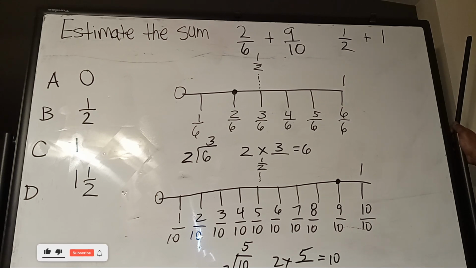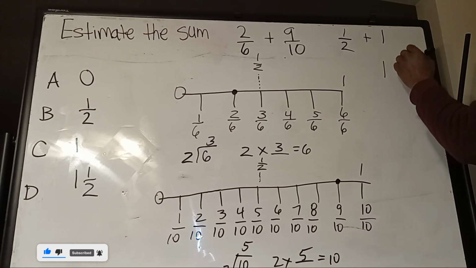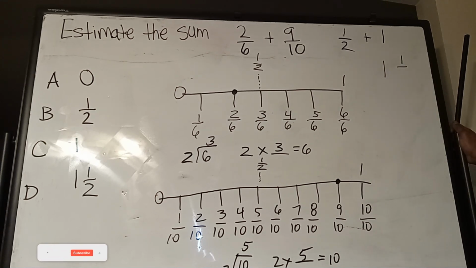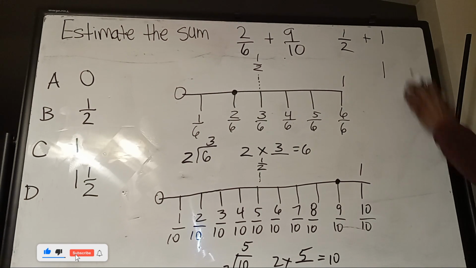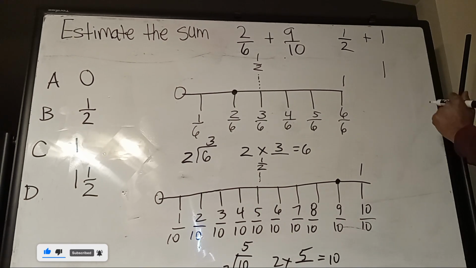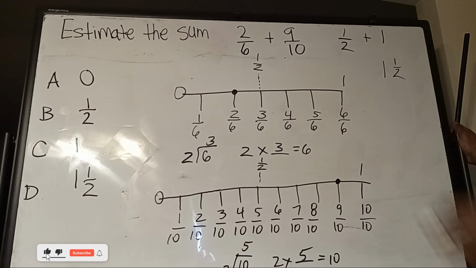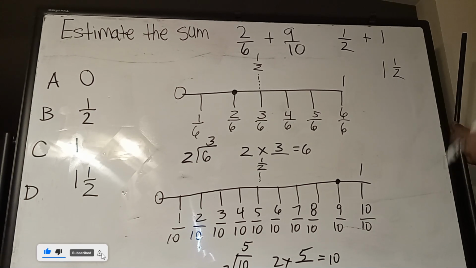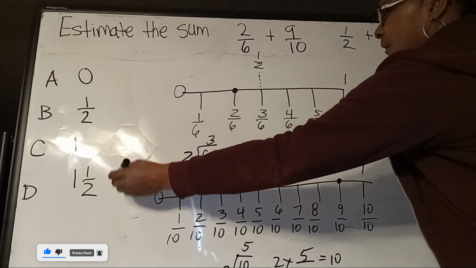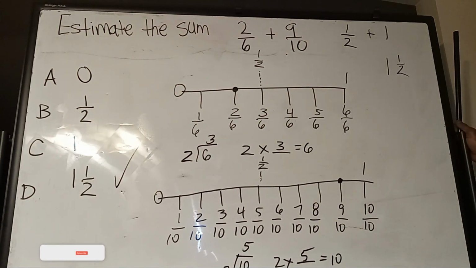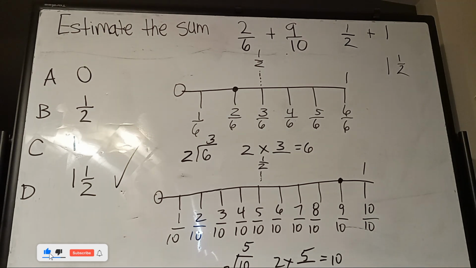So if we do the math, the thing about adding a whole number to a fraction is different than subtracting, because you have 1 whole and you have 1/2, and that's just what you have. You don't have to do anything else. They just come together and becomes a mixed number. So the answer is going to be which one? Out of your choices, A, B, C, or D? D. There we go. Great job. The answer is D, 1 and 1/2.